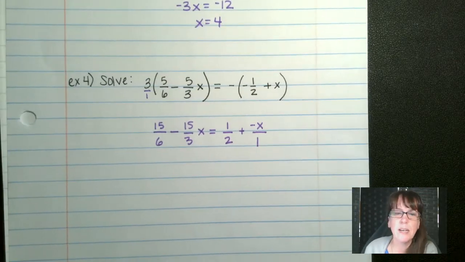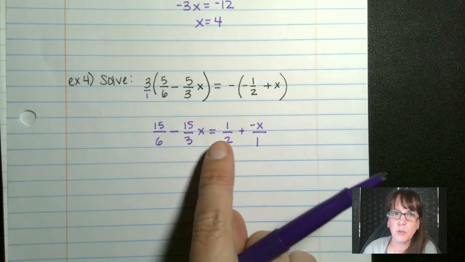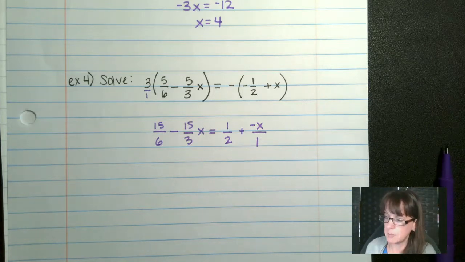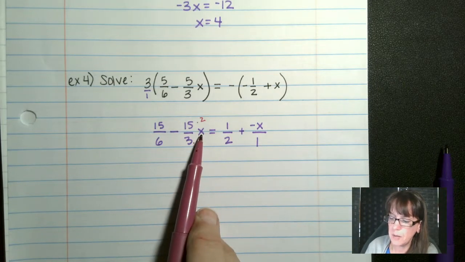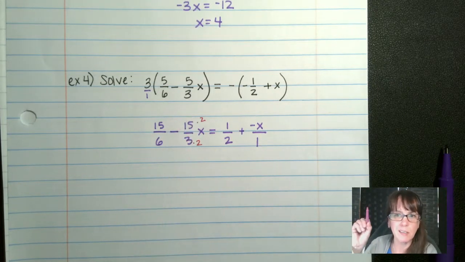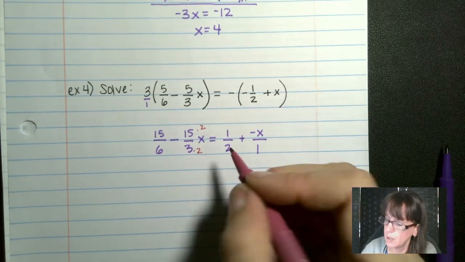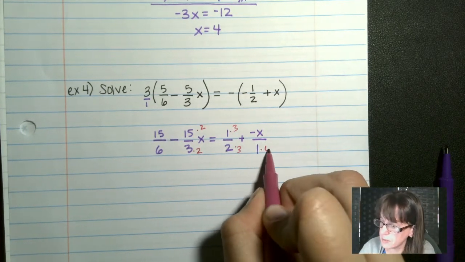Negative times positive is a negative. Either way. Now, the reason I did that is because we're going to do what's called clearing your fractions. So we have 1, 2, 3, 4 chunks here, and all those chunks I want to have the same common denominator, which is going to be 6. So if you see, I'm going to need to multiply this by 2, and if I do it downstairs, I have to do it upstairs. Also, I'm going to bump my variable upstairs. It can be either upstairs or in the middle of your fraction. It cannot be downstairs unless we're talking a little bit later in Algebra 2 when we talk about rational equations. So, times this by 3, times this by 3. Oh, and times this by 6, times this by 6.